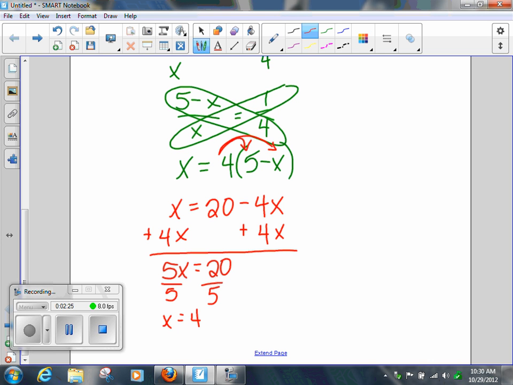Do you need me to check it? Okay, found your mistake? Okay. Any other questions on the bell work or the hot notebook? Okay. All right, let's put that away. Let's look at the homework from Friday. We were looking at page 143.